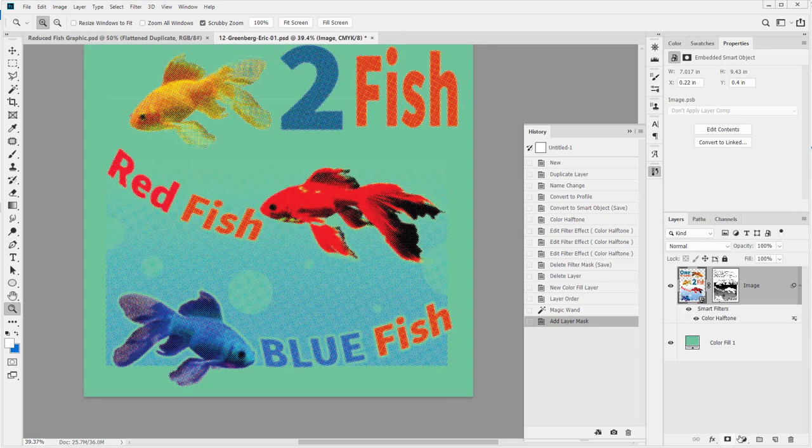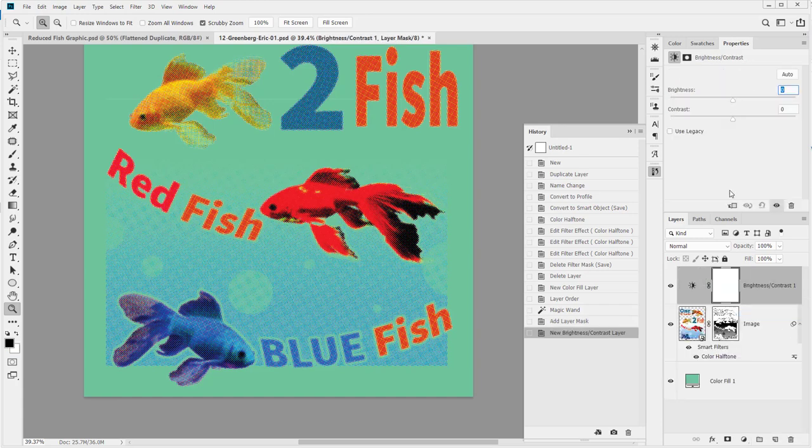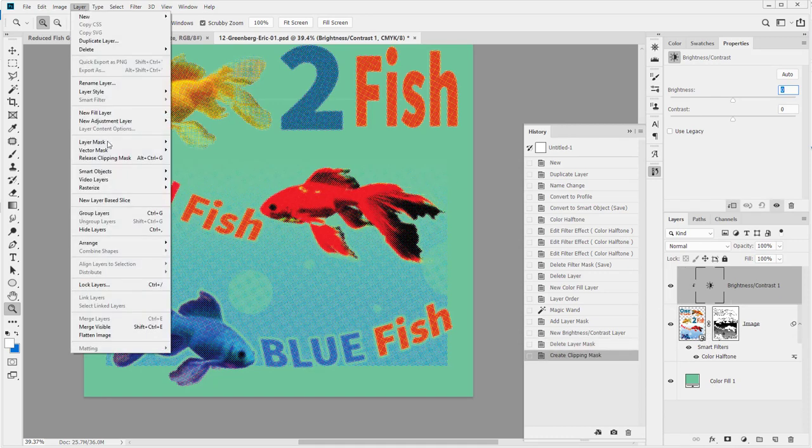All right, so create a hard mix at the top of the stack. And this is fine for you all to do too. So I'm going to use brightness contrast as my dummy layer. I need to clip it down. I'm just alt clicking between it. It's the same thing as going to layer and then doing create clipping mask. In this case, I have release clipping mask.